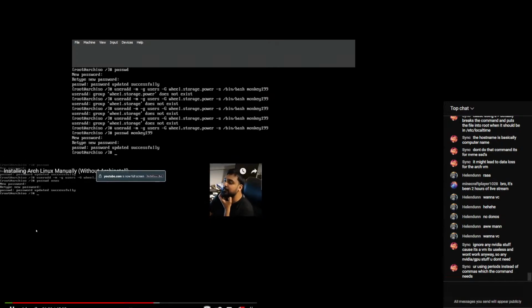Now in this case we're also going to modify the sudo file. So again, just when we're in, it'll be an extra little bit of peace of mind and ease of use.